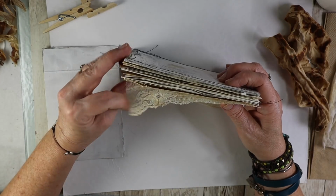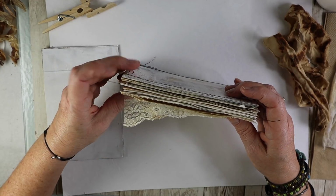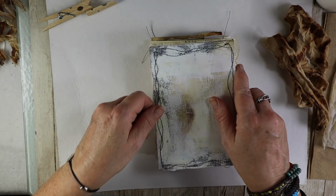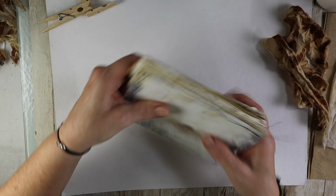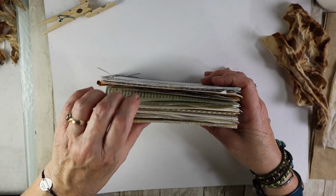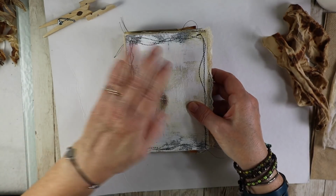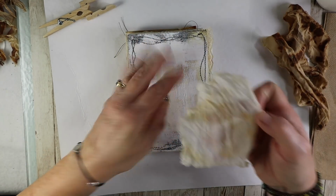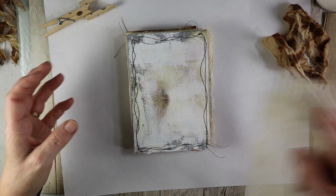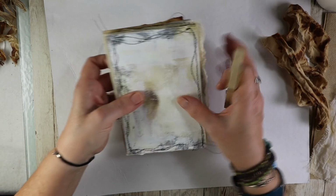So I'm just making sure everything's lined up. I'm putting the front and the back cover on like this. And I also cut a piece of the cheesecloth that we had dyed with the rust. Really like that. So what I'm going to do is I am going to hold everything together.